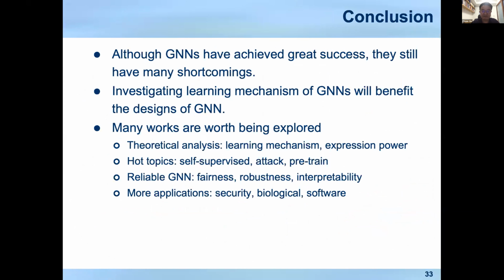Finally, we give a brief conclusion. Although GCNs have achieved great success, they still have many shortcomings. Investigating the learning mechanism of GCN will benefit the design of GCN, and much work is also being explored, such as theoretical analysis, such as the learning mechanism and expressive power, and some hot topics can also be explored, such as self-supervised learning, attack and pre-training.